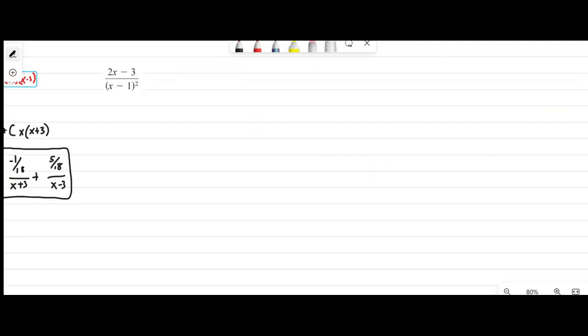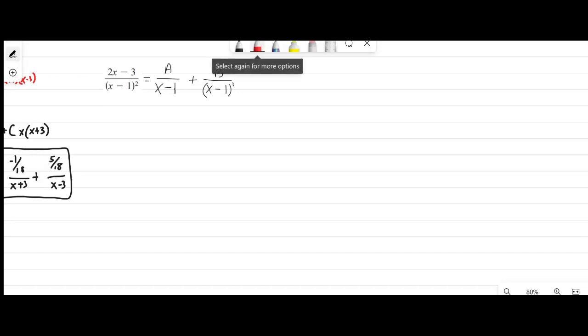Okay, this next problem has a little bit of a difference to it. It's got a repeated factor in your denominator. When you do this, there's a little different thing that we do. We go and say, hey, we got x minus 1, but we also have x minus 1 squared. We have to list both of these as options. Now, if this was cubed, we would go x minus 1 squared, and x minus 1 cubed. You have to list all the possible outcomes of what that denominator could have been. Keep in mind these are both linear factors, so you put constant terms above them.